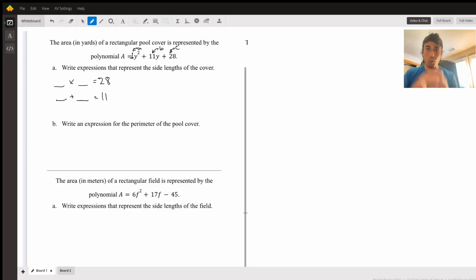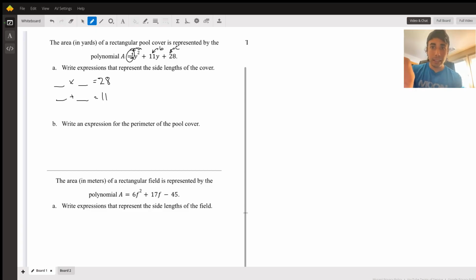The only hard ones, where we have to do the diamond in the box, are when the number in front of the squared term is not 1. As long as it is 1, we've got it easy. Always do the multiplication part first. Think about what multiplies to 28. Don't try thinking about what adds to 11 and see if that multiplies to 28, because that can take a lot longer and you can be going all day. So look for what multiplies to 28.